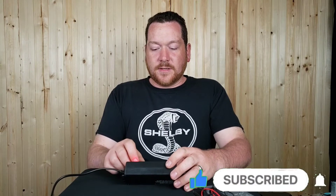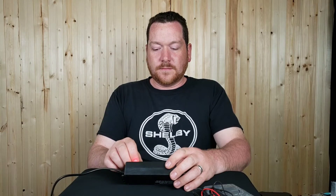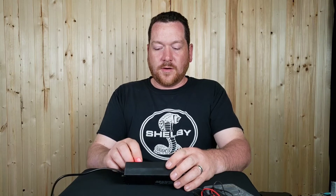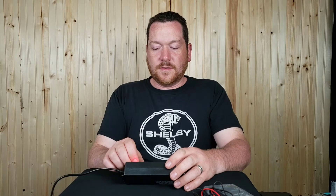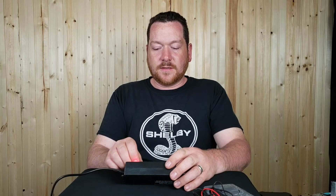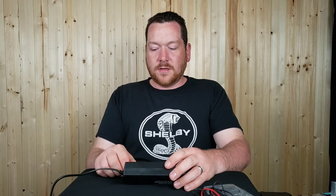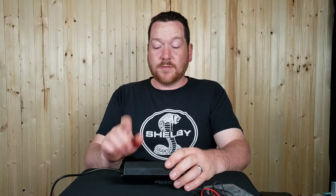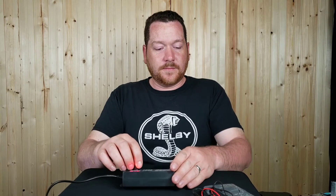Right off the bat, as low as it'll go is 3.57 volts. When I turn it on it starts at 3.56 — trying to turn it down more but it just shuts off. At wide open it says it's putting out 24.5 volts, so it's a bit higher than rated but it's not going as low as it's supposed to.